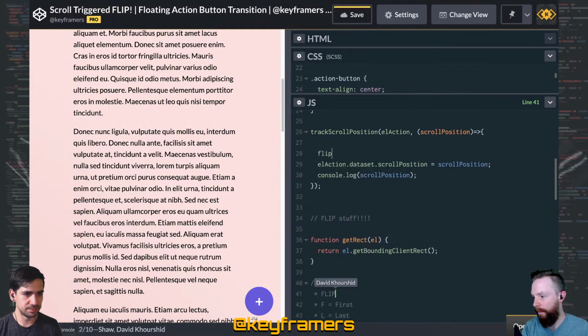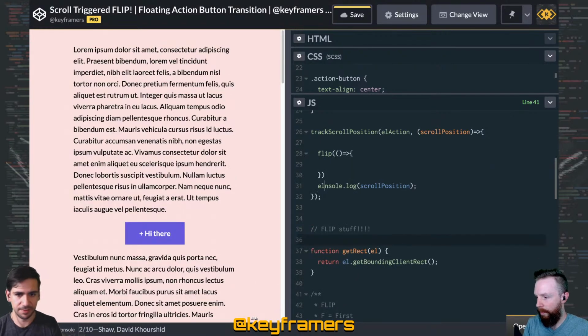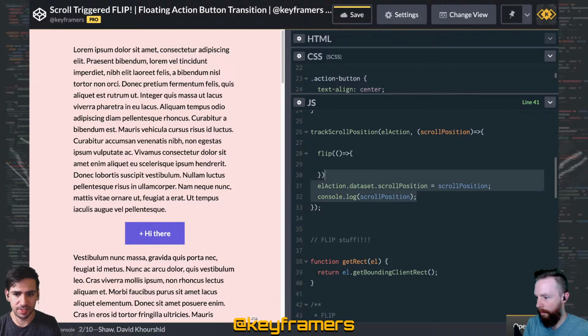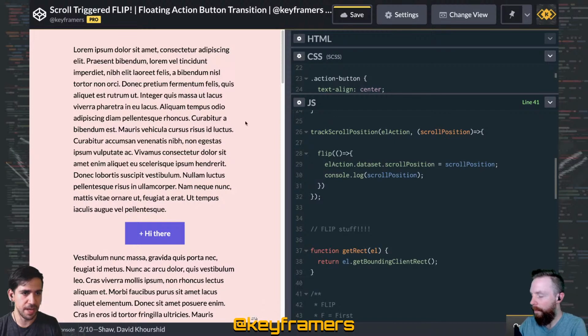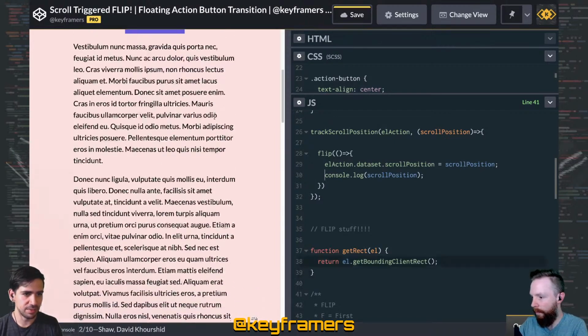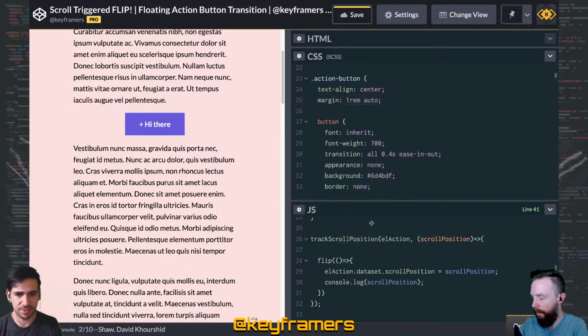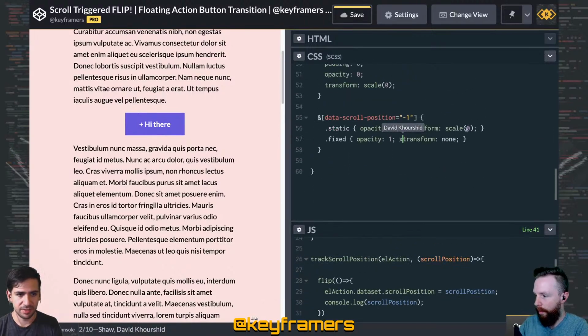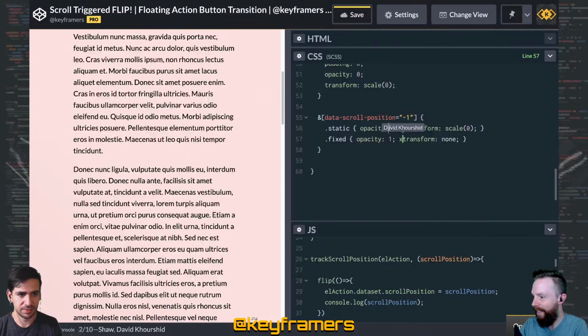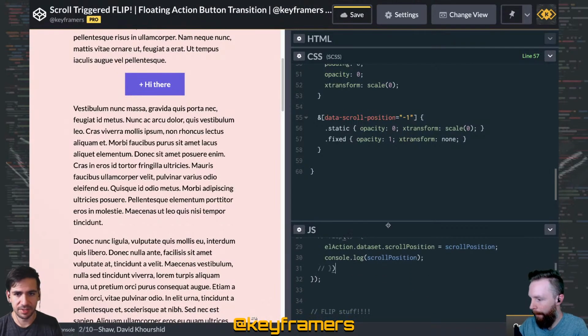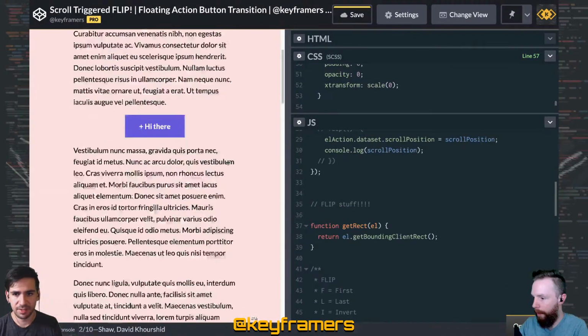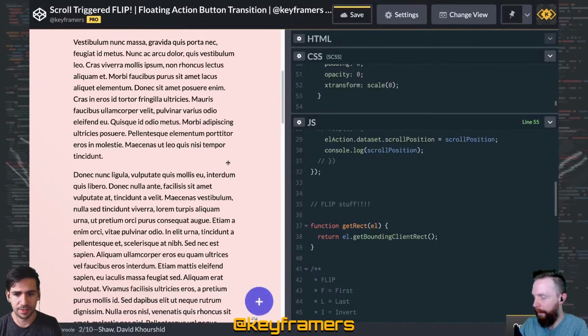So I guess for now, what we could do is comment out this static and fixed stuff. So now you're just going to see it immediately. Well, oops, I guess, all right. So the opacity is what we want. We don't want the transform. So I'm just going to put an X there. All right. Did that work? There's something broken in the JavaScript. Yeah, sorry. Okay, no worries. There we go. So it should be working now. Is it though? Yes, it is.